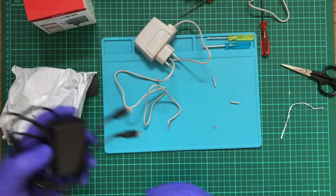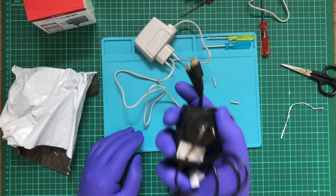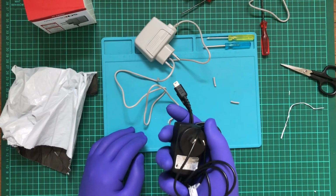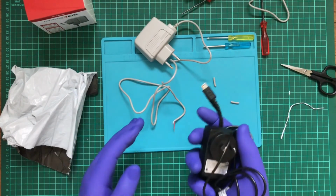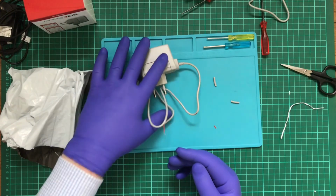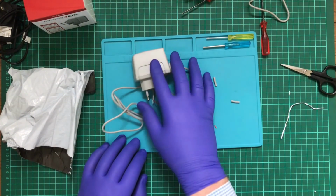Even if you do, be very careful. If you buy something that's a knockoff, don't go for the eBay stuff. Buy it from a local supplier. Buy it from a game shop or a place that was selling this sort of stuff. Don't just literally buy the cheapest thing you can get your hands on, because that is.